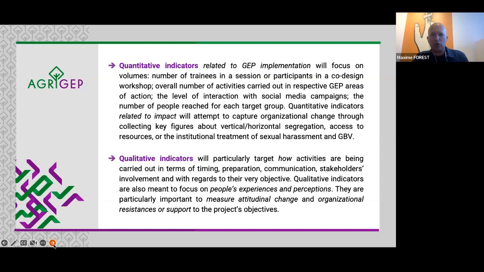All of that is measured qualitatively, just as is attitudinal change, or at the opposite, organizational resistances to change. This is usually better captured through qualitative means, especially when it comes to attitudinal change. You will hardly measure by figures, or inappropriately or inaccurately or incompletely measure through figures what has changed in people's mindset or in ways of doing things.